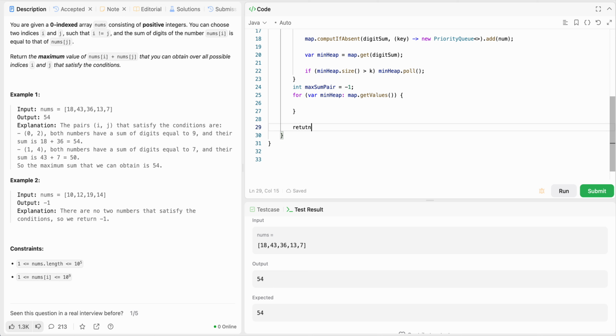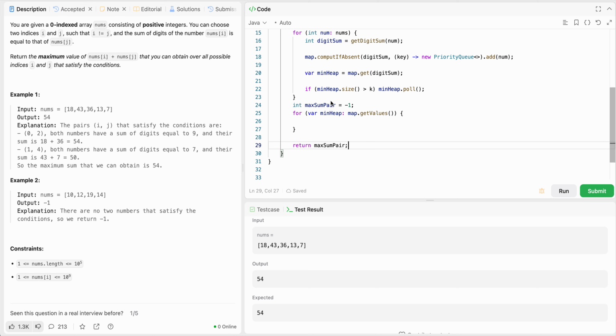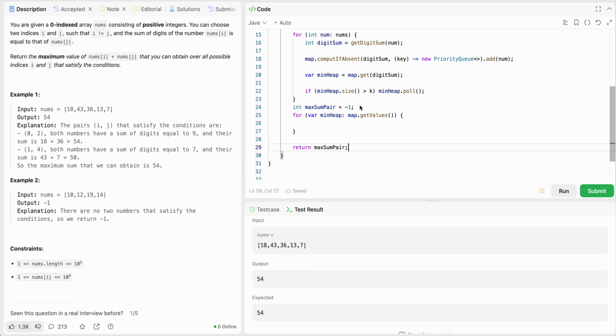So this will have the maximum pair, the maximum sum pair. After processing here, the maximum sum pair is equal to Math.max. So we need the maximum.